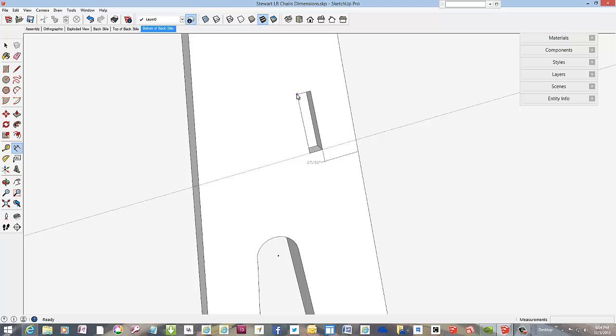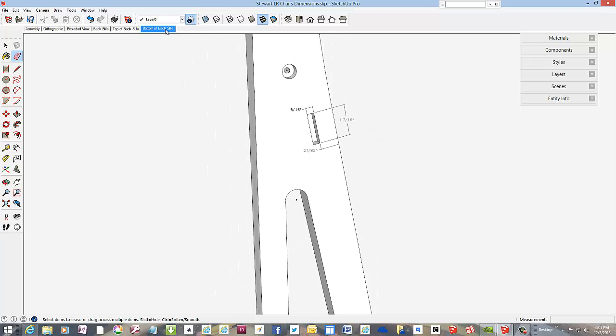And then I need to know the width of the mortise. Sometimes I show the X-ray view of these components so I can also dimension the depths of things and so on.